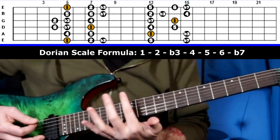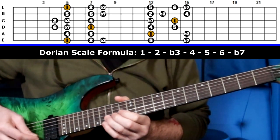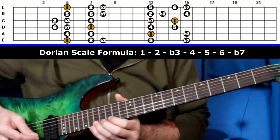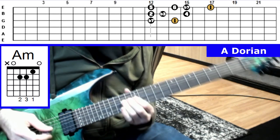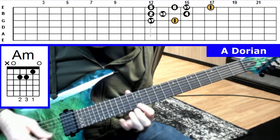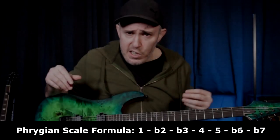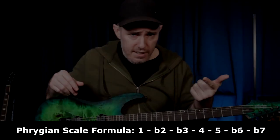Again, let's come up here and we'll just noodle around in pentatonic position number 4, doing the same thing. So I have my 1, I have my 2, I have my flat 3, my 4, my 5, my 6 is 1 whole step higher than the 5, and then the flat 7, then I'll put 1 up here. So Phrygian, the Phrygian scale is 1, flat 2, flat 3, 4, 5, flat 6, flat 7.